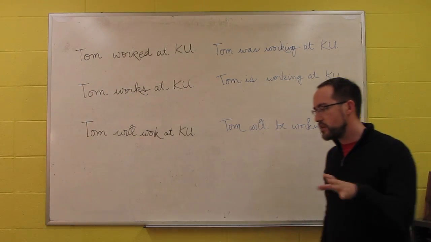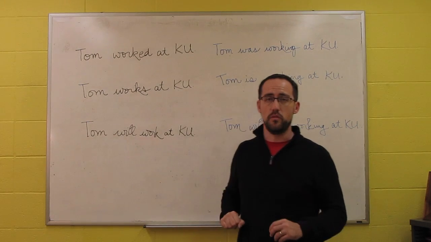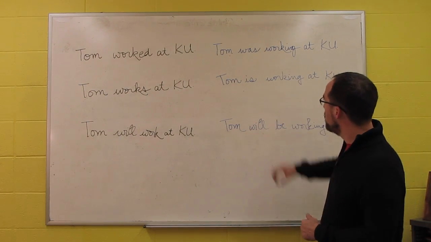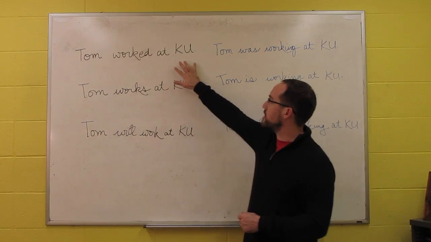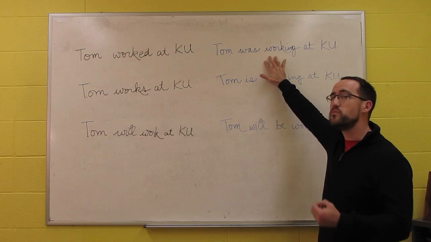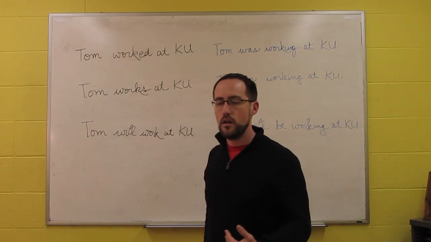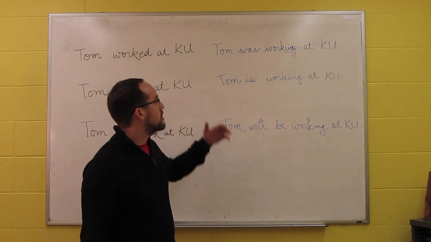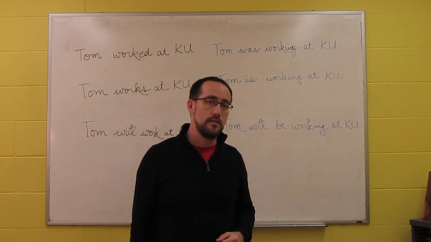Well, when we look at tense in more detail, we get a better picture of exactly what's going on here, what these relationships are, and how they're encoded. But compare that to these sentences. We say Tom worked at KU versus Tom was working at KU. Those are both about the past, but they're not exactly the same. We'd say that the difference between them is one of what's called aspect.